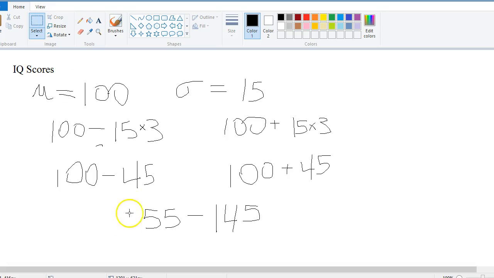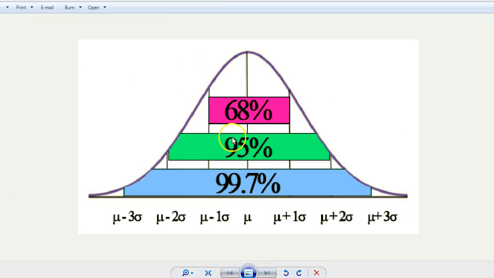That says, hey, if you fall in this range here, between 55 and 145 for your IQ, well, that's three standard deviations from the mean in either direction. So between 55 and 145 IQ score, 99.7% of people will fall into that range. That means if you have a 168 IQ, that's a really high IQ because you're well above even what the 99.7% will fall in. It's very rare to observe an IQ that high.